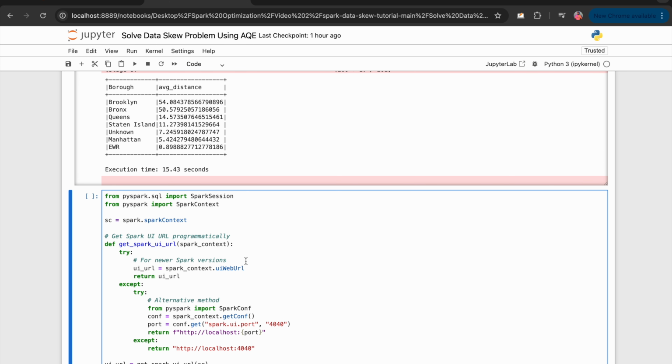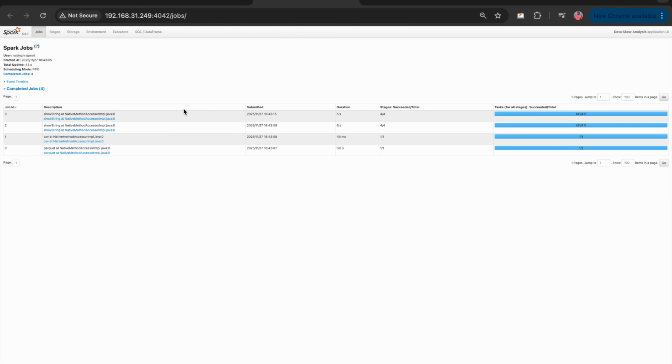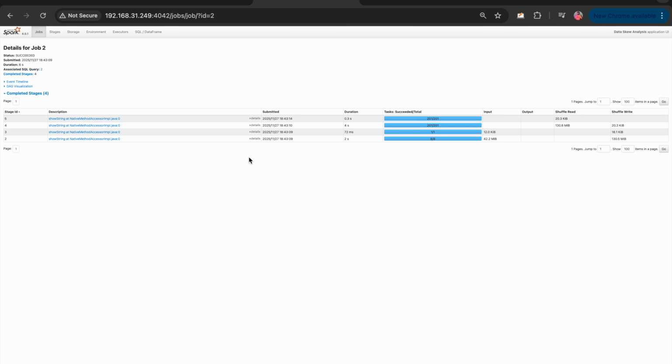And to check the Spark UI, we can come here, and here we have these two jobs which ran for about 5 seconds and 6 seconds. Let's take the example of 6 seconds. Here we come across 4 stages.